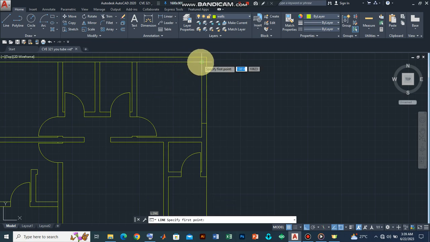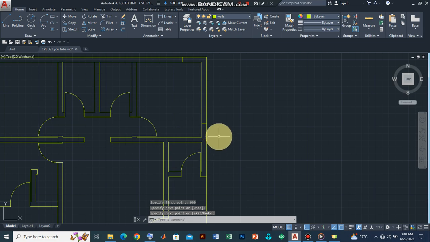And then let's introduce another wall line. So if this is 3 meters, let's say 900. Let me say that we should modify this.